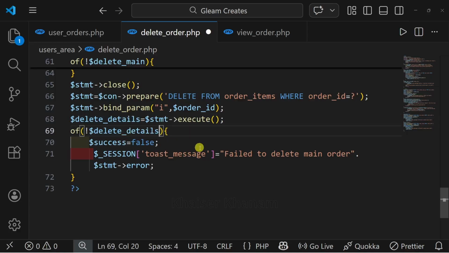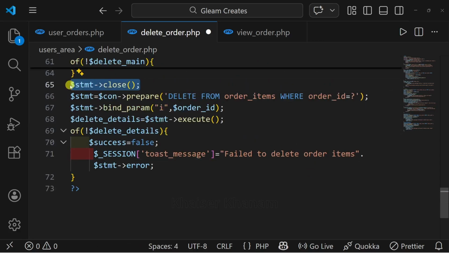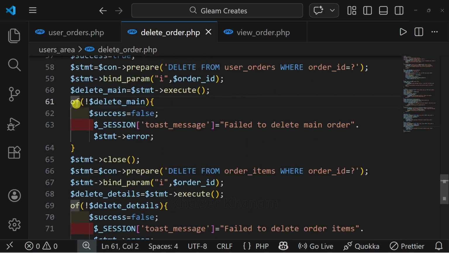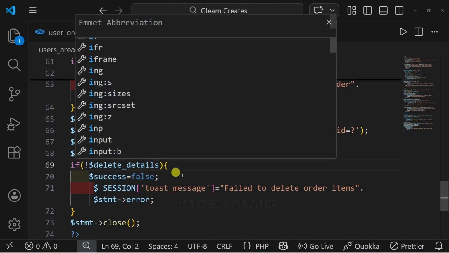Inside this also, if deletion has not performed, we will write failed to delete order items. And then whatever error we are having, that will be shown. And after that, I'm just going to close my statement, copy and paste. Here not off, it has to be if, and here also I will be changing to if.